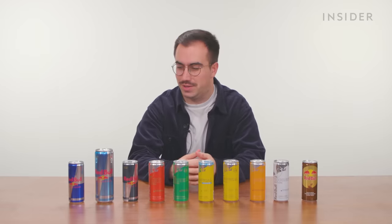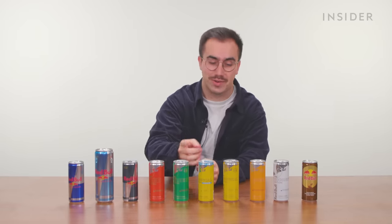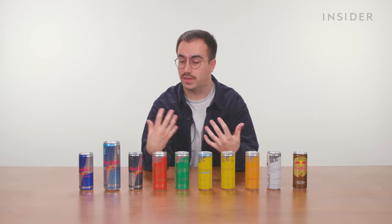Here are all the Red Bull products you'll find in the UK, some of which you won't find in the US. Here are all the Red Bull items in the US you won't find in the UK. So technically we have eight Red Bull products in the UK. We have the normal one, the sugar-free one, the zero one, red, green, yellow, orange, and white. Some of these are seasonal and will rotate in and out, so it's a little bit tricky to keep track of exactly what's on offer, but this is what we could get today.